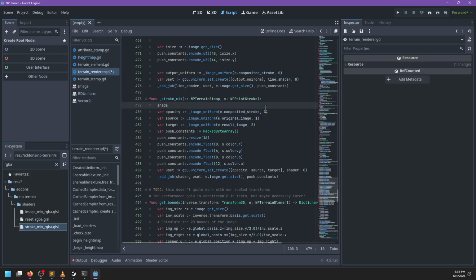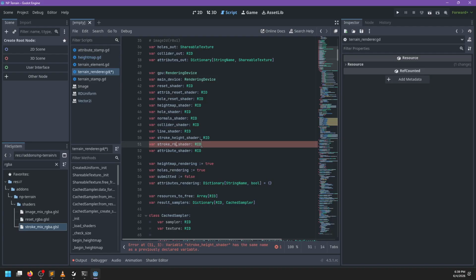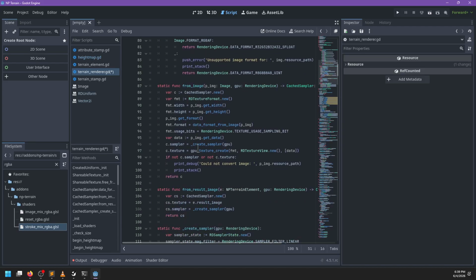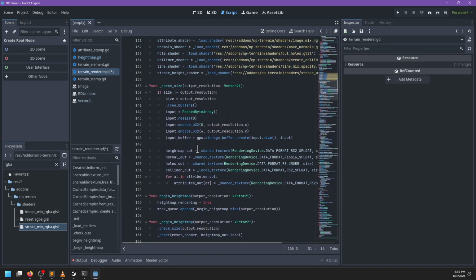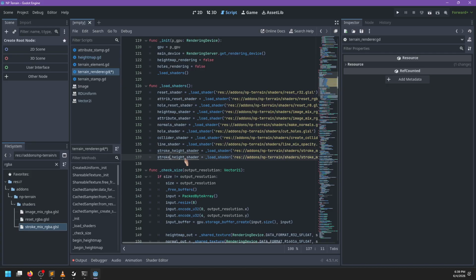I'm going to have var shader equals stroke RGBA shader if E is NP attribute stamp, else stroke height shader. And then we just come into here, RGBA. As classic, we need to do a million shader things.